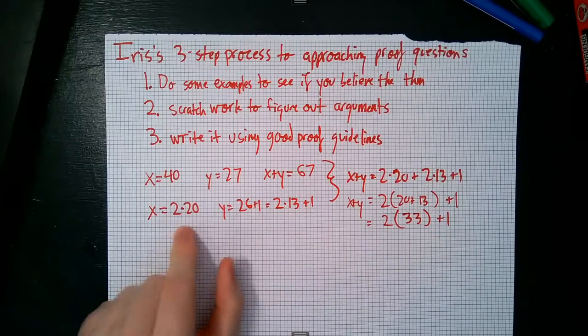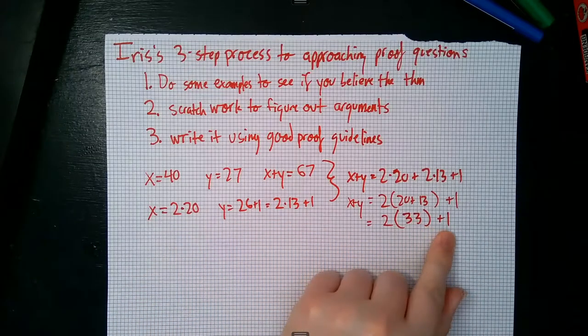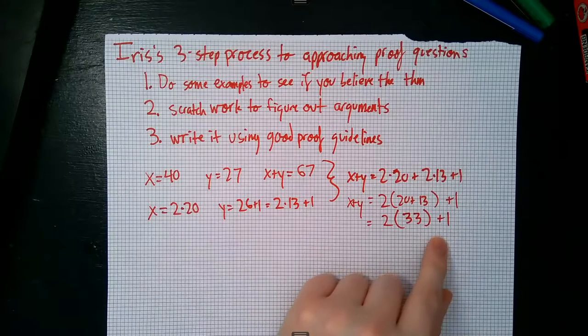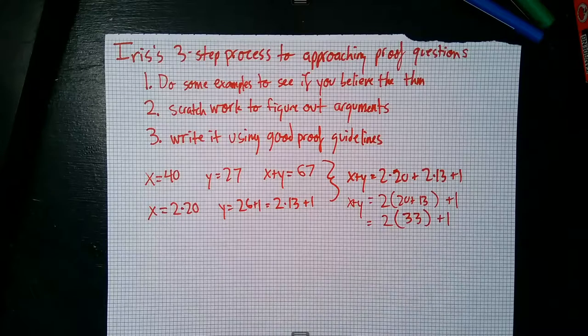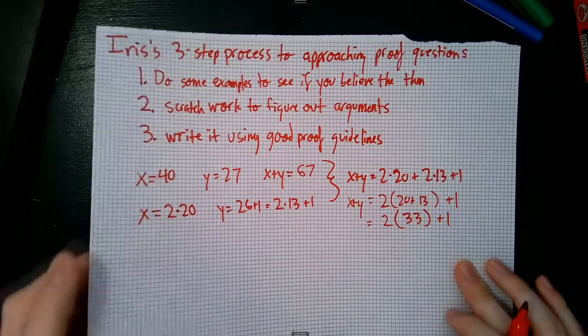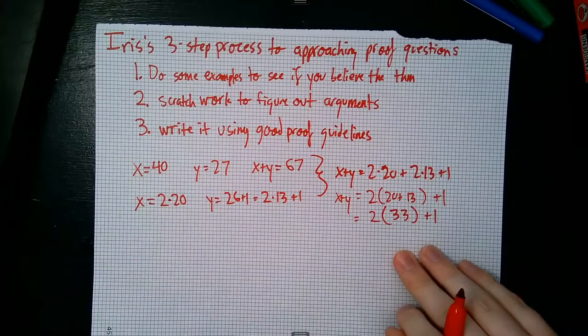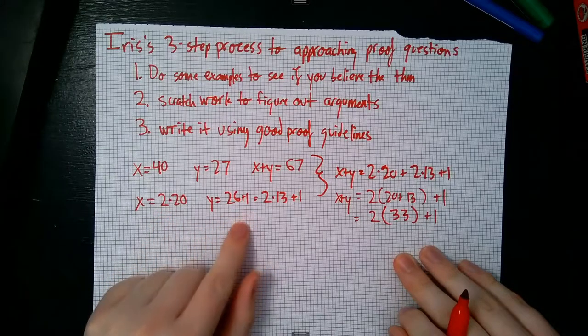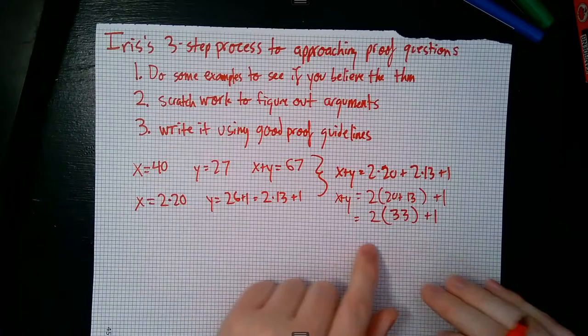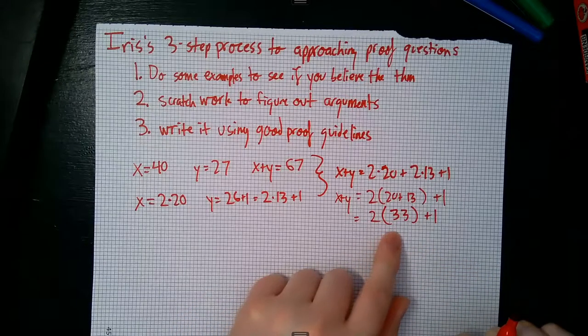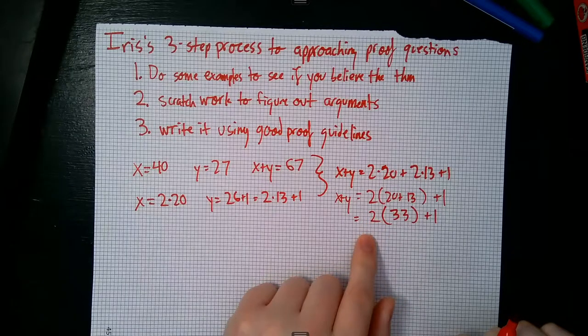If we had these values for x and y, and we went along this whole path, this would be a good way to show that x plus y is odd. I'll leave any more examples to you all, because I'm spending quite a bit of time on this one. What I'm going to do next is move on to the scratch work to figure out the arguments. I want to take the lesson from these examples: if we separate x and y into their definition of even and odd forms, then we can create an odd form for x plus y. This will be super useful for us. Now this is how I personally would approach scratch work.